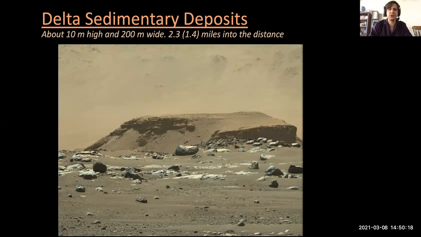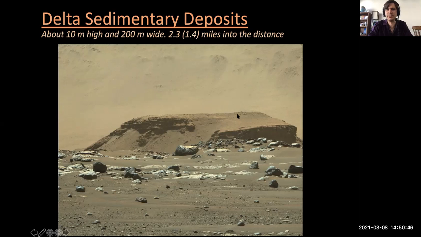It is a picture of some delta sedimentary rocks or rock formation. That's this big chunk right here. You can see the layers. It has sort of a rough cap on the top. So this is sedimentary rock, if it all plays out as we are expecting. If the hypothesis is true that this is an ancient river delta, this was formed by water deposits and water sedimentary processes. So we're super excited to look at it.